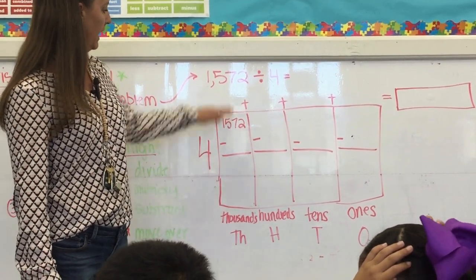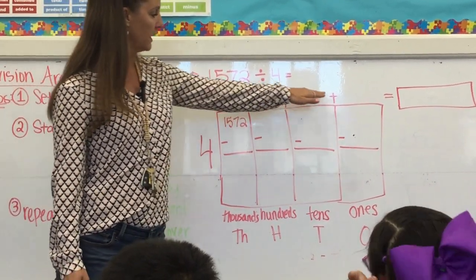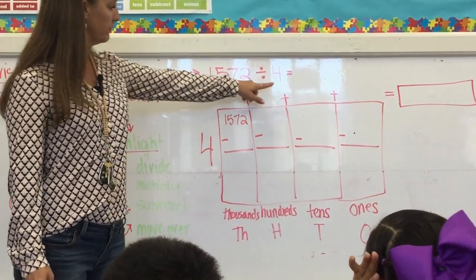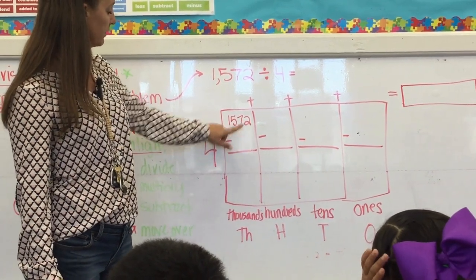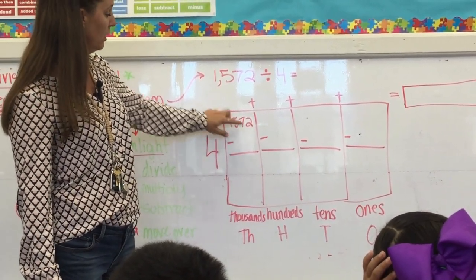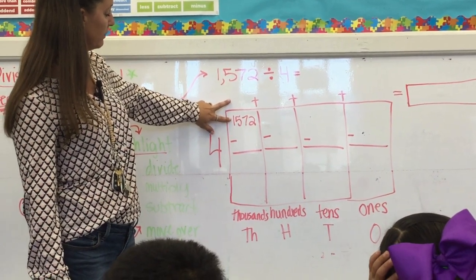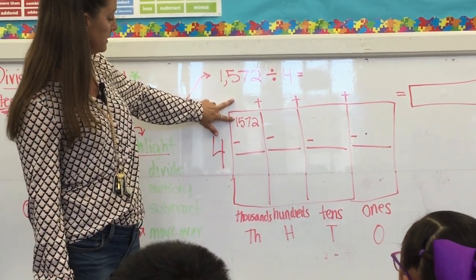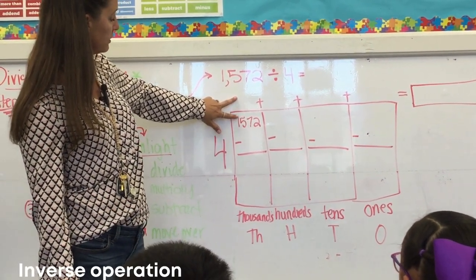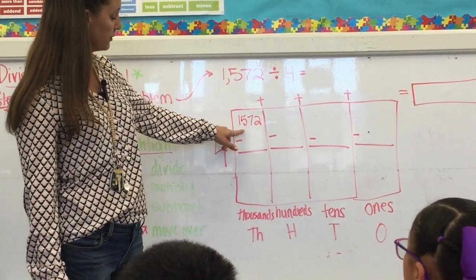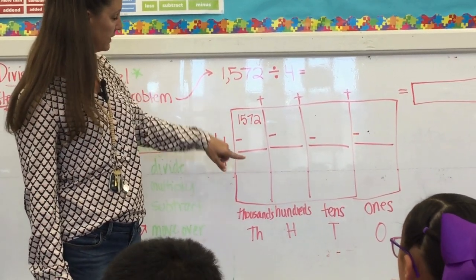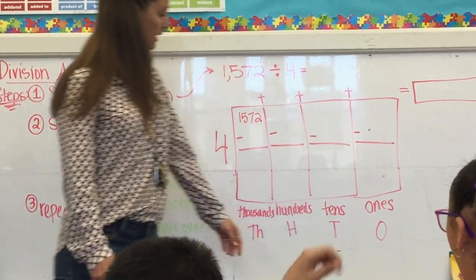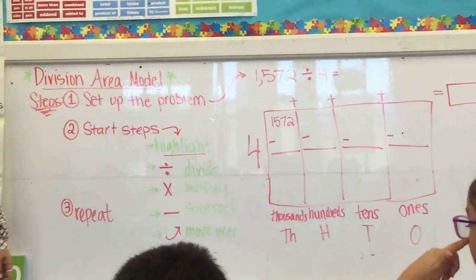So there's four digits here, four digits in our box. Okay, and then we know we put addition signs on top of our lines. We also put the dividend over here and the divisor over here and the dividend inside. Right, we talked about area model for multiplication. Usually we put it up here, but because it is division, it's the opposite of multiplication. We're actually switching it and we put the larger number inside.